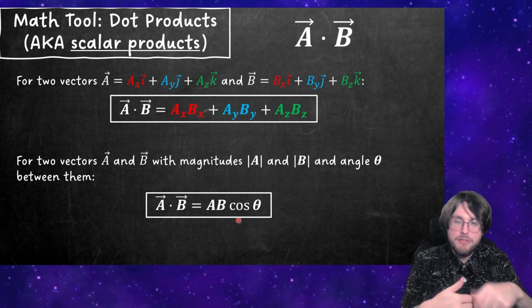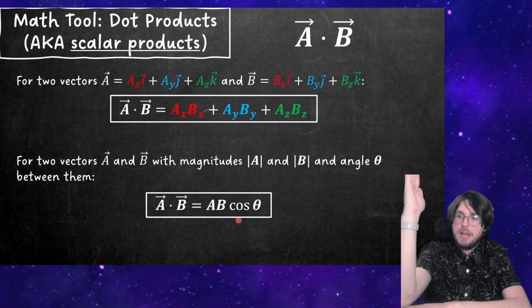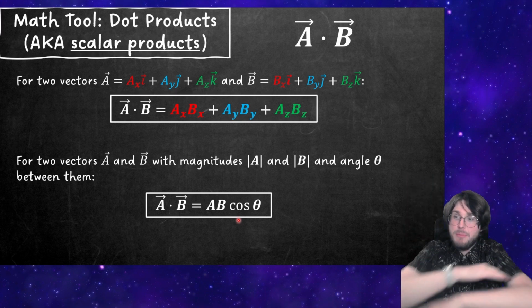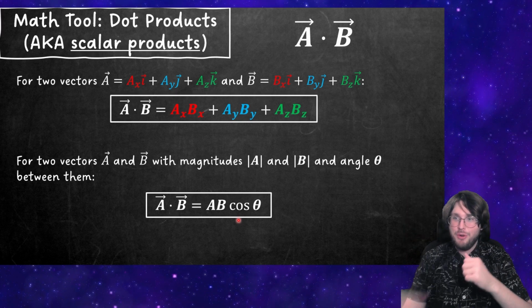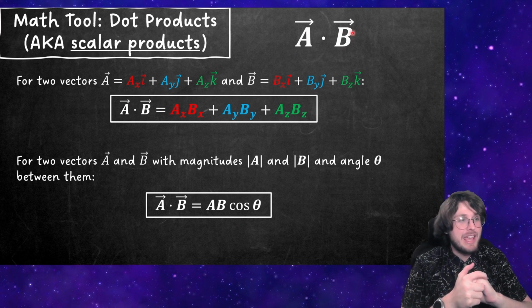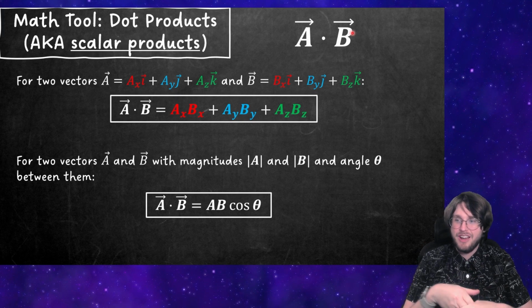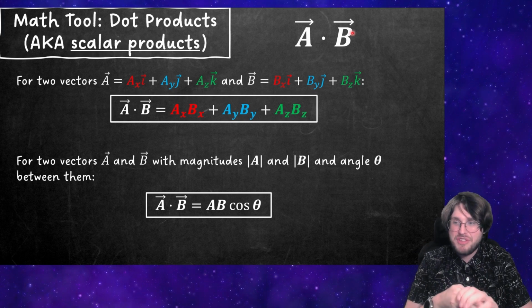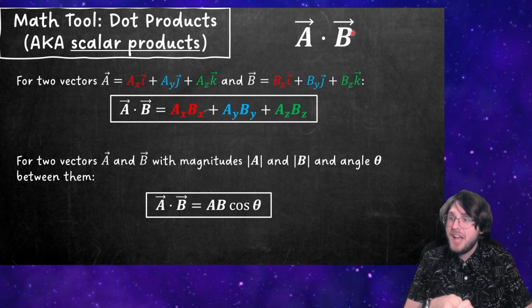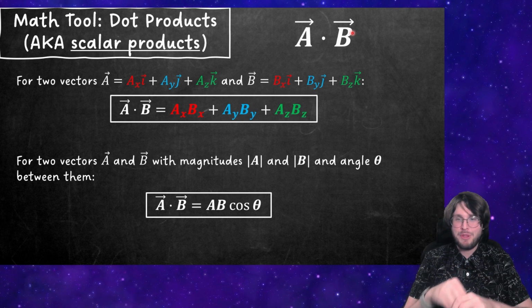So it's something to be aware of and to look out for, because it can give you information conceptually about when something might be at a maximum or a minimum. You just never know. So keep this tool in your tool belt in the back of your mind. And with that, I'm just going to run through some basic examples of work in a couple of different physics problems. And that will be the end of this video. So without further ado, let's do some examples.